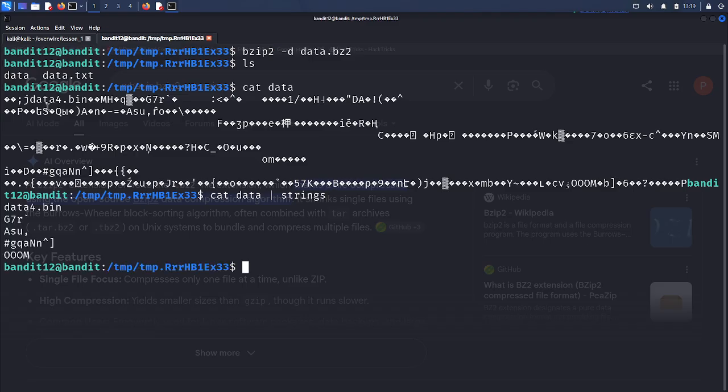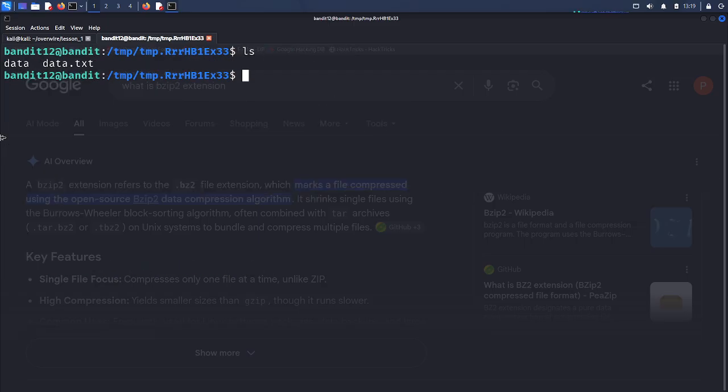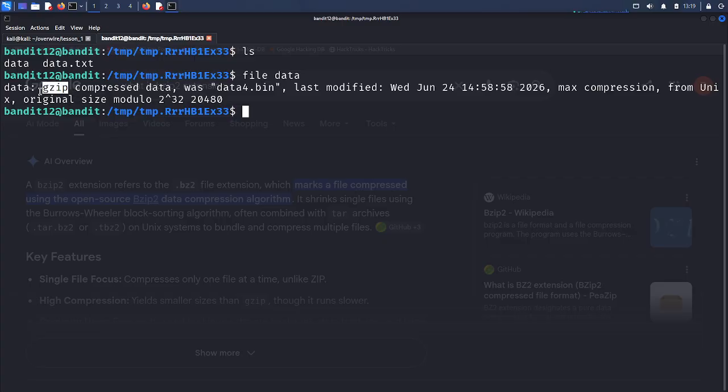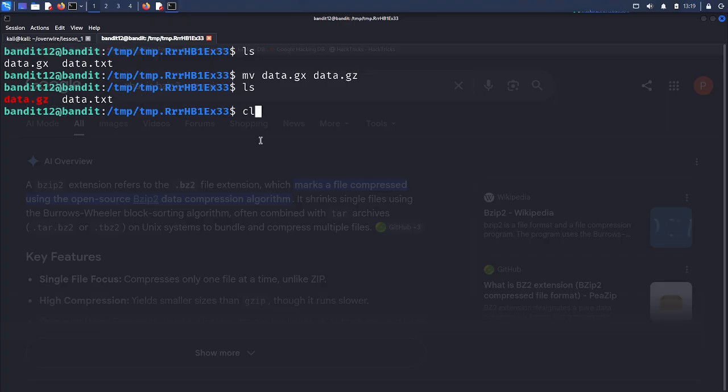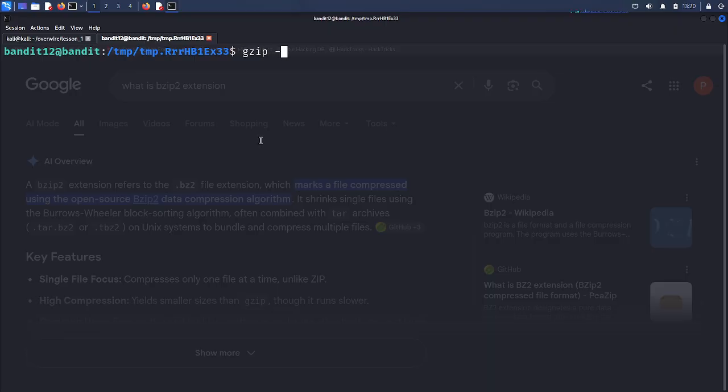Sorry for how long this is. This is so weird. It's like they're being compressed inside a file after a file. No way, I just did that. Okay. mv data to data.gz. Oh, did I not do that extension? I think it's data.gz. Got it, gzip. And we should have it now.